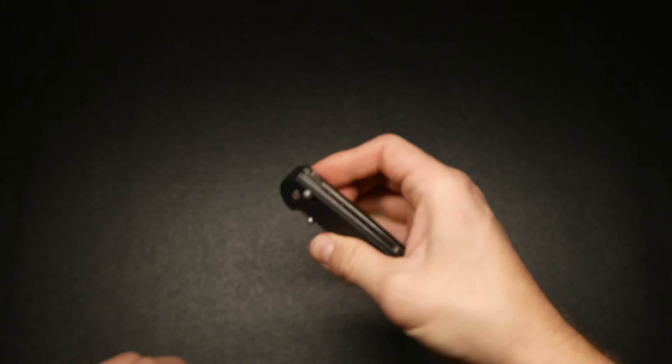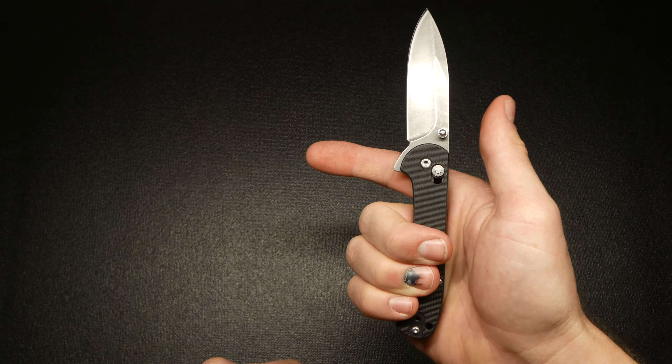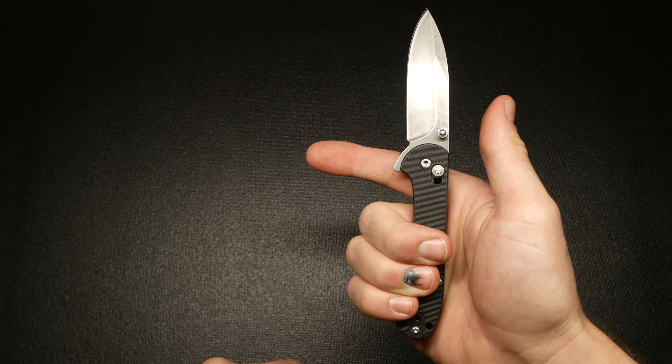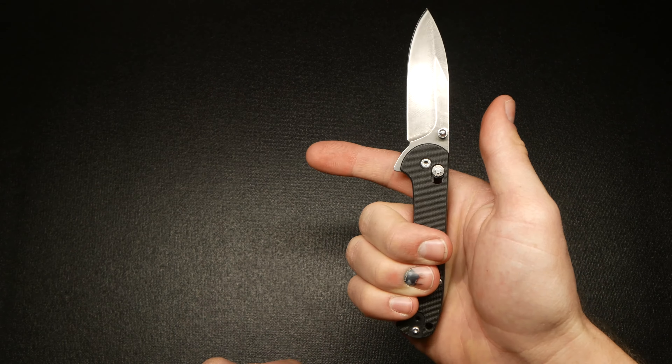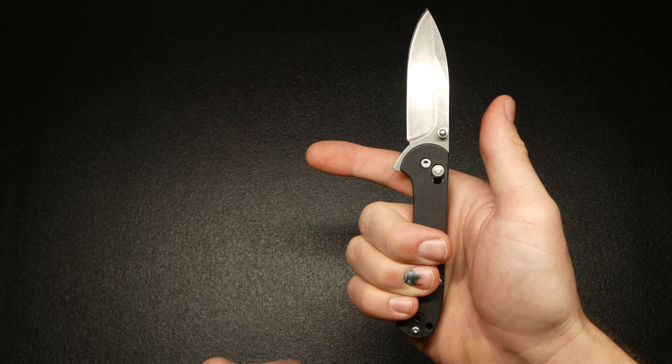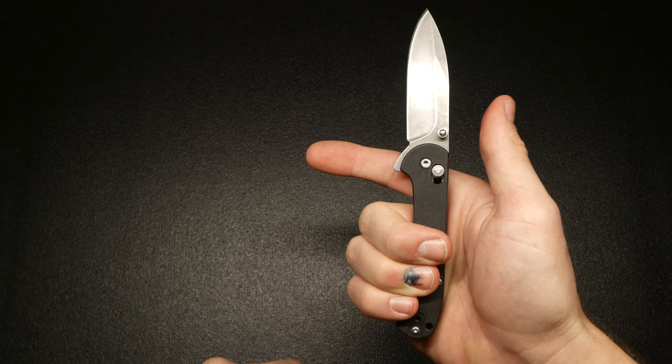That's the thing with cheaper steels — they're pretty soft, so resharpening them is actually really, really easy. I was using it at work today and it opened all the packages I threw at it, cut the tape, cut through some cardboard — it did its job. There is no blade play at all — the lockup is super solid, both open and closed. It's honestly really, really solid. For five bucks you really can't find a better deal. The action is honestly really good, and I really like the design. While using it I found it comfortable — the flipper tab almost acts as a little finger choil to stop your finger from sliding up. Really good blade design, I like the pocket clip, and I like the locking mechanism. This knife is honestly really solid.